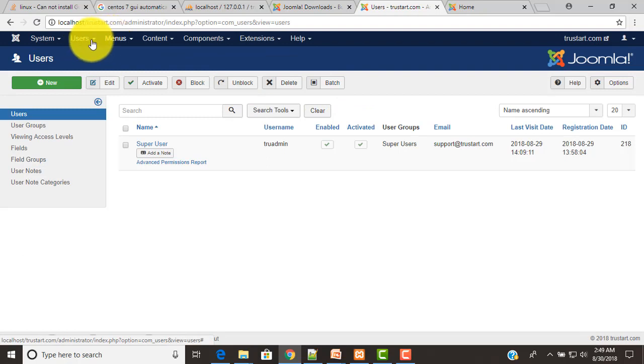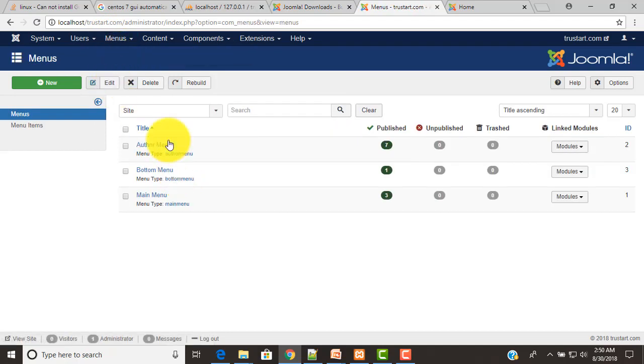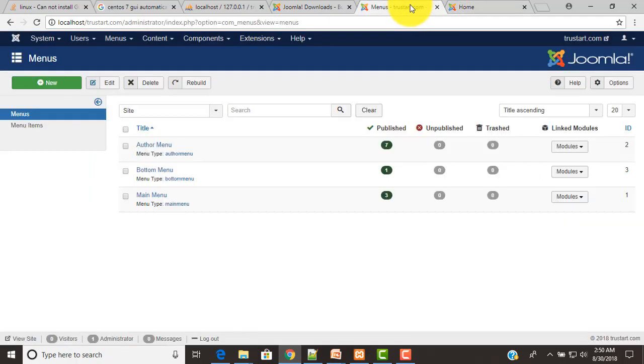Then the other stuff that I wish to show you was something called manage, and you've got a place wherein you can create or manage your menus. So if you click on manage, it's going to show you the menu items that are already there. So here the menu which appears on top by default without logging in is called the main menu. So you see, this is the main menu, and the name of the menu itself is main menu, but it's not necessary that you should give the name of the menu as main menu.